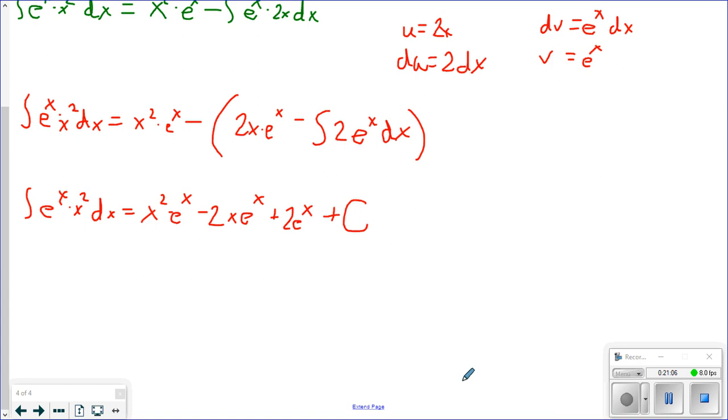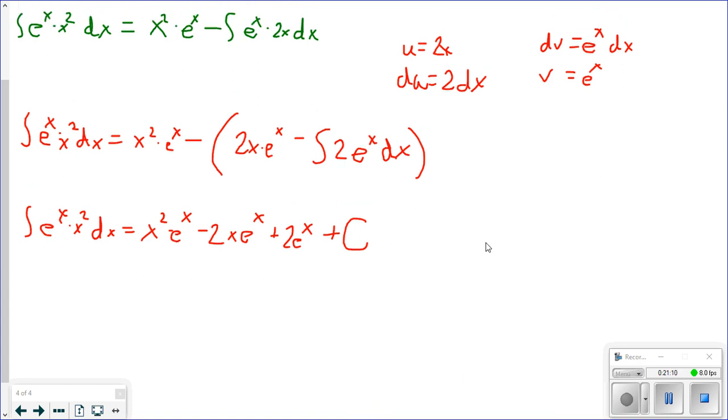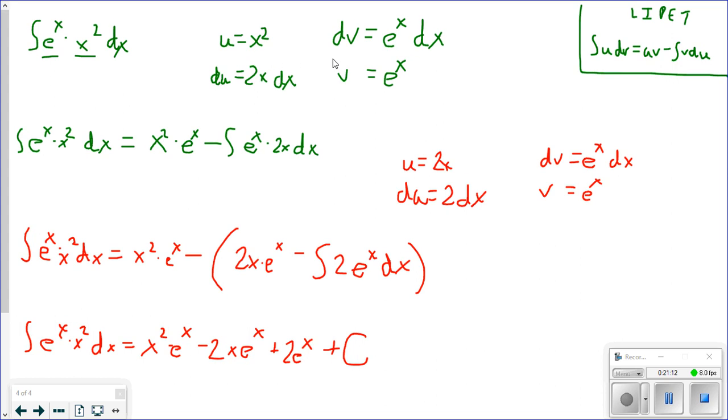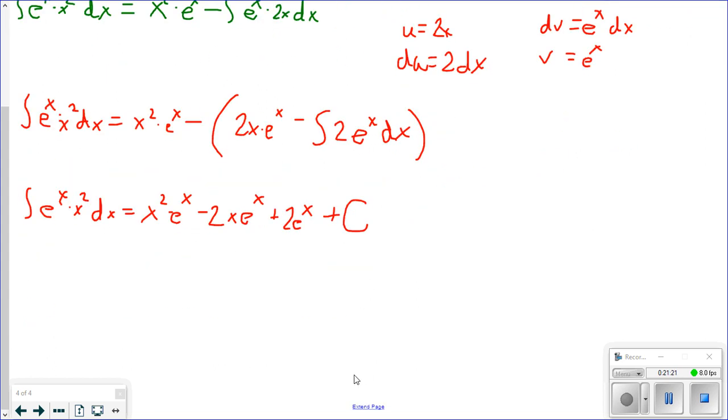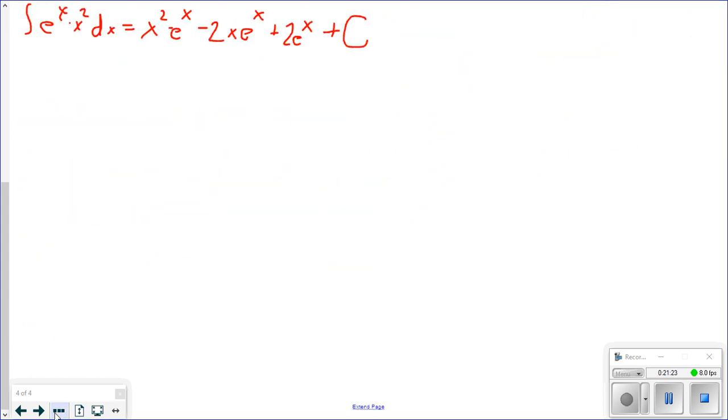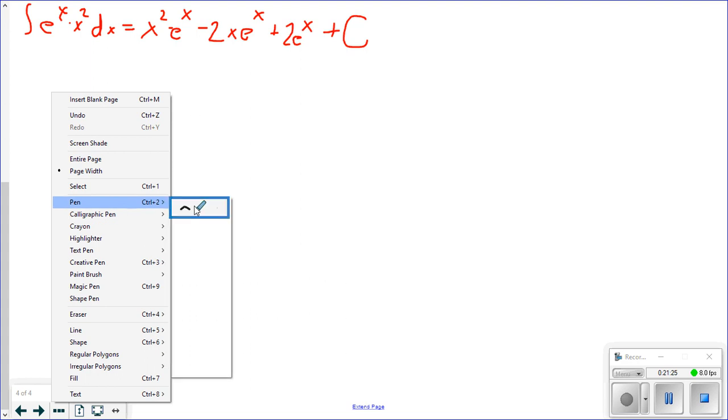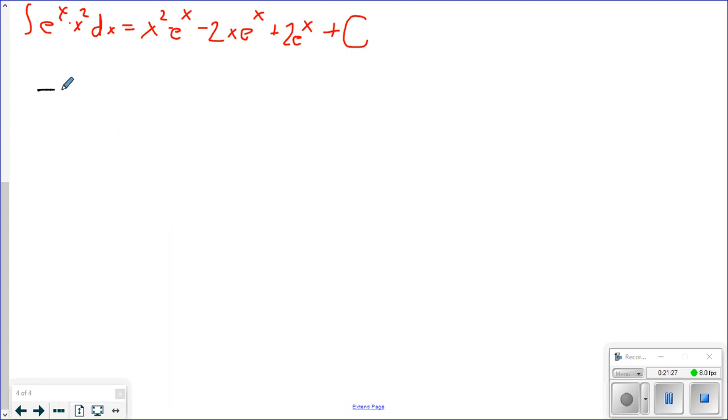So there's another way that you can look at this problem. I'll do it on the same page because it's the same problem. When you see that you're going to have an integral that you're not going to be able to do again, like x squared, that goes to 2x, and then that's going to give you another function, you can set up what's called the tabular form here. The tabular form is a shortcut to doing multiple integration by parts.